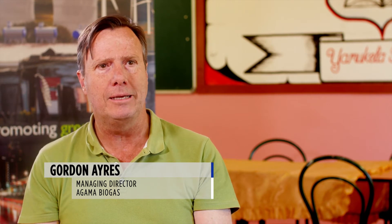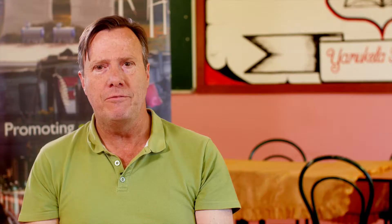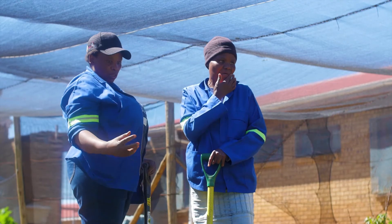We first came here about three years ago to have a look at the site with the client. The school was chosen very much because of the people who were here — there was a very strong, enthusiastic group of local people who had got together and wanted to do things for the community. They actually approached us and had strong ideas about what they wanted to do, so it was a very easy group for us to work with.